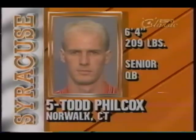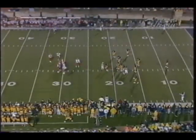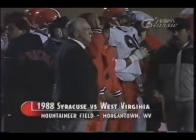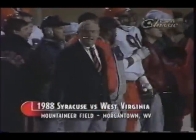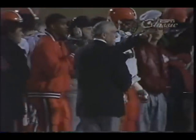Phil Cox has really grown in leaps and bounds since the second game of the season when he was pulled out against Ohio State. And the good thing there, Denny, is the next time will they bring the dime in again. Syracuse, I mean, that's a big play for Syracuse. If you can keep them out of those specialty defenses where they're blitzing, where they're putting a lot of pressure on you, where they have the people they want in the game because you can defeat them, then you're a page up on what West Virginia wants to do.